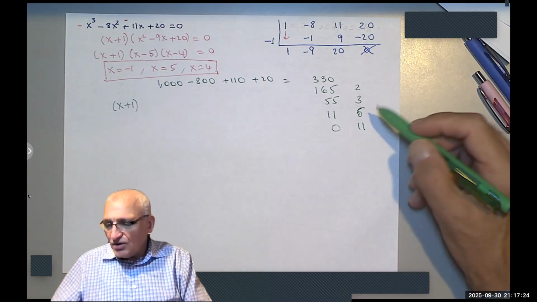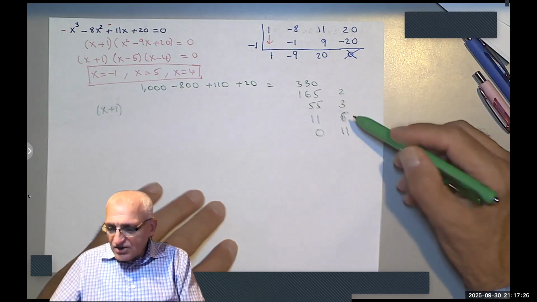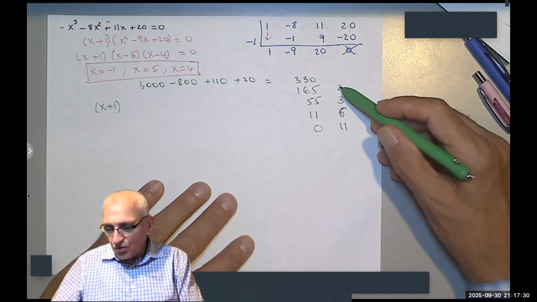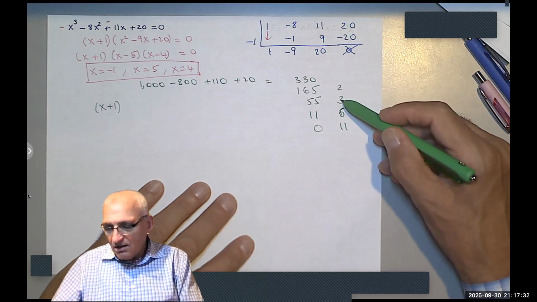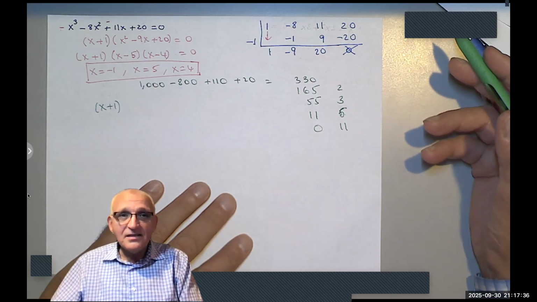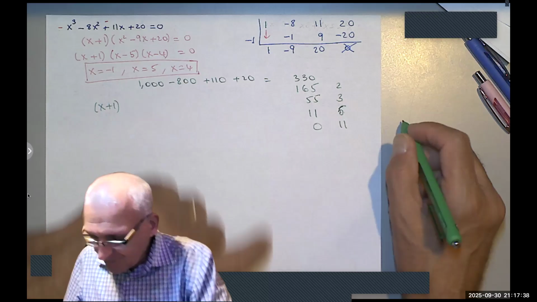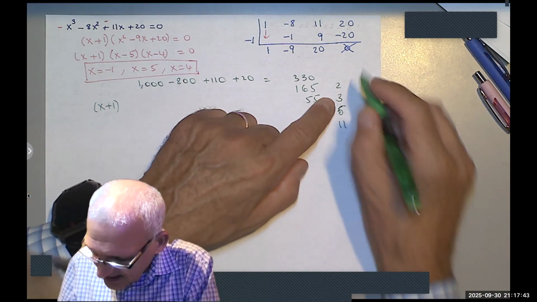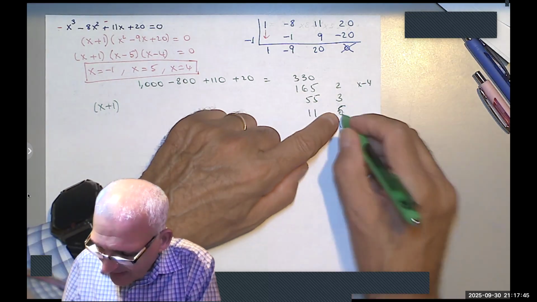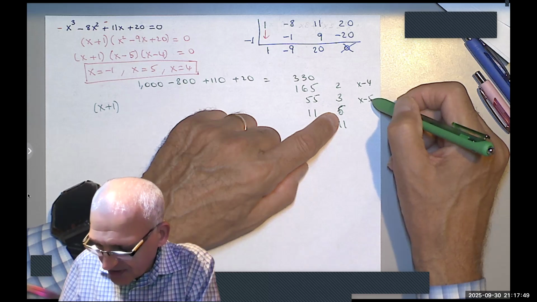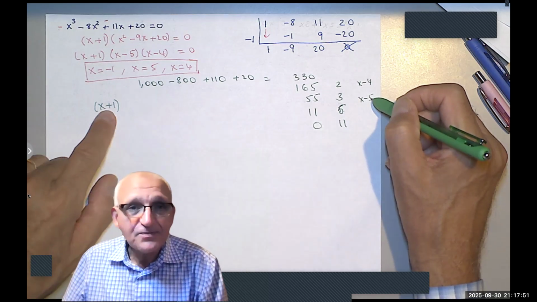Then someone would say, okay, so is the second one 5 and 6 or 10 and 3 or 15 and 2? How do I know? Well, notice that 5 and 6 make sense. Why? Because 6 is x minus 4 and 5 is x minus 5, and -4 times -5 is positive 20. Times 1 is positive 20.